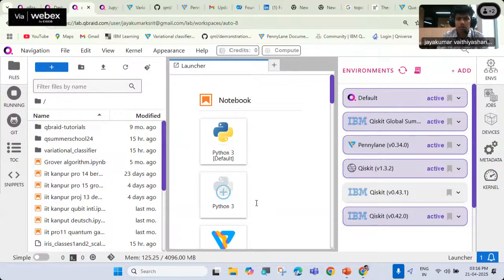Look for add environment in QBraid, PennyLane version 0.34.0. Please follow my chat box and try to install the kernel.